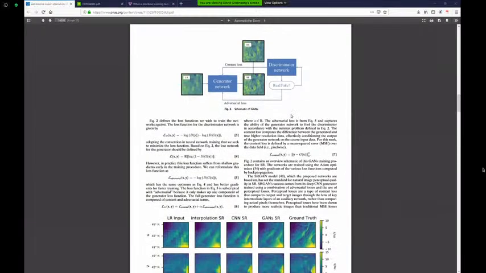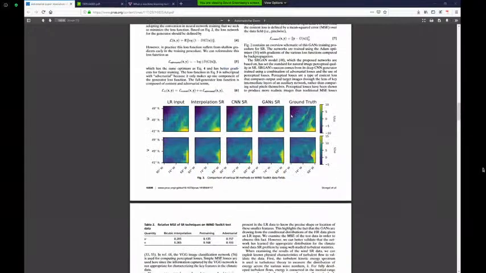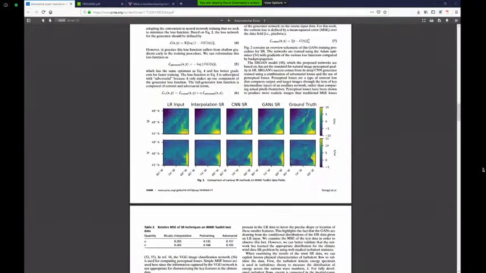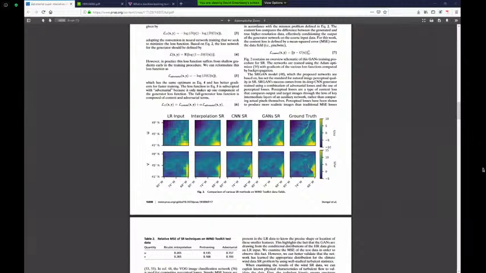And so in figure 3, we're seeing different possible approaches to increasing the resolution of these images. On the left column, you have the low resolution inputs here for the zonal meridional wind fields. And you can see the speed in meters per second over here. The simplest thing you could do is just interpolate with a non-trained standard, in this case, a bicubic interpolation. So you have some mathematical formula where you kind of smooth out based on the neighboring pixels.